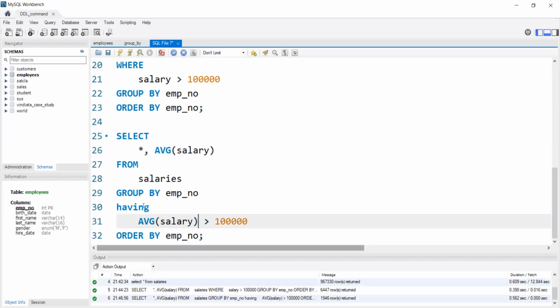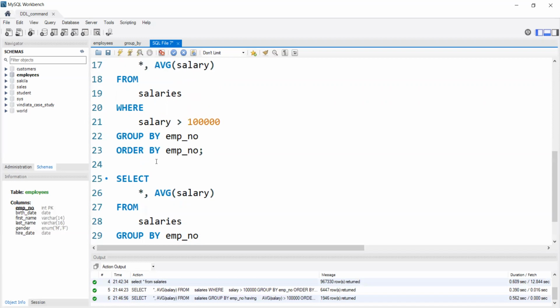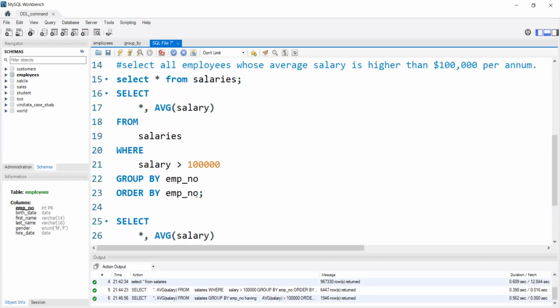So I'm repeating again what is happening when we use the where clause. It is printing the average salary of that employee, but in the condition, it is not checking average salary. It is checking whether salary is greater than 100,000, and then for all those grouped employees, it is printing average salary.